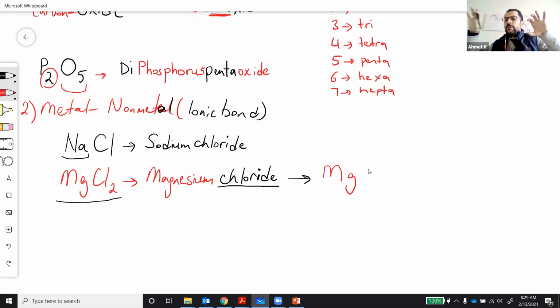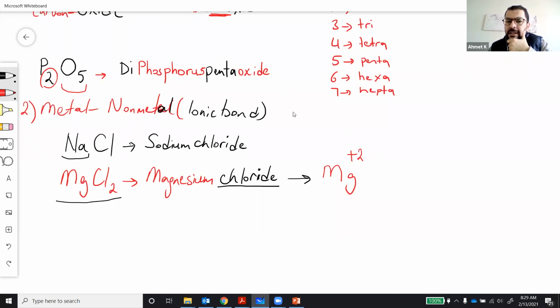do you think the magnesium is going to lose those 2 electrons or accept 6 electrons? They're going to lose electrons. And if it loses those 2 electrons, what's the charge of the magnesium going to be? This should be a positive charge. Positive what? 2. Very good. Positive 2. Everybody's following, right?